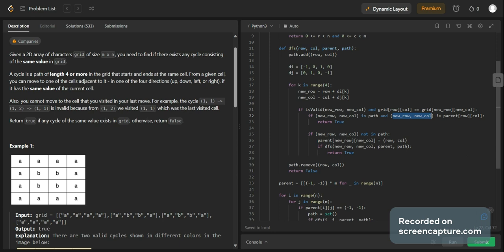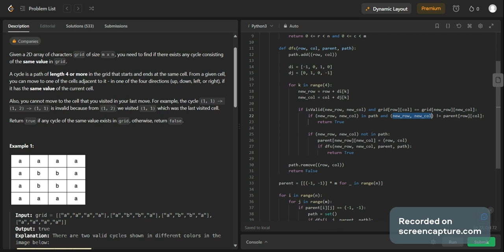That's where you understand it. You can draw four cells and connect them to understand what I'm saying, but this is the important part. If this new adjacent cell has been visited, and it is not the parent of the current cell, then that means there is a cycle and you need to return true.